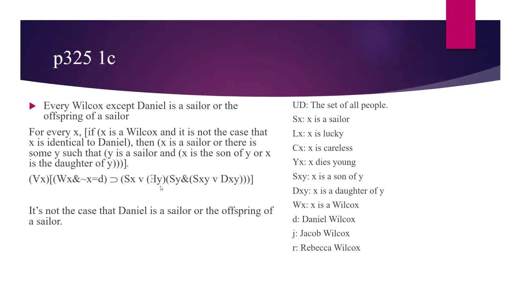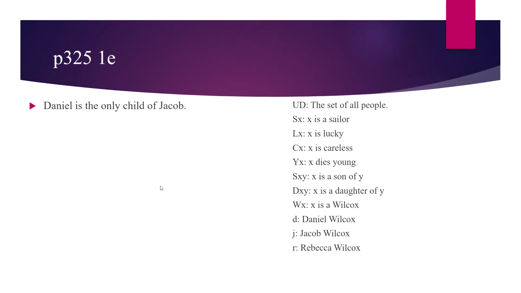And the textbook does differ from the way that we teach this course, where it doesn't include that clause. So I'm going to leave that one there. Next, we have Daniel is the only child of Jacob. So the solution in the textbook here is actually wrong. The solution in the textbook here is for the sentence, Daniel is the only son of Jacob. So as far as this one goes, trust me, not the solutions manual for the textbook.